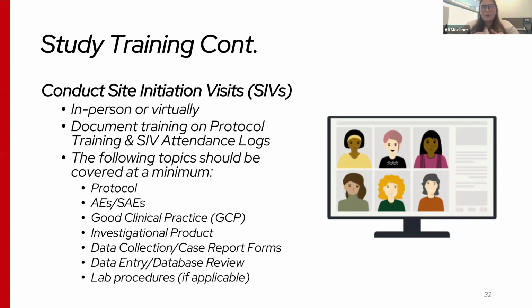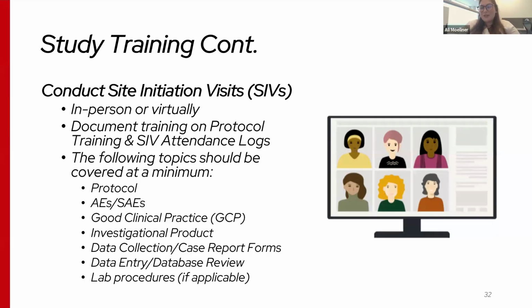As I mentioned, SIVs should really be tailored to your site. It's not one size fits all. You'll need to consider that site's staffing structure, their pharmacy or lab or clinic workflows. All of our health systems sometimes function very differently, so you need to make sure you're taking that into account with the SIV, and any local challenges. Theresa and I were on a study where one of the sites had to drive a mile to go get the vaccine for the trial to bring it to the clinic. So you just have to keep those in mind and make sure you're discussing those as well.